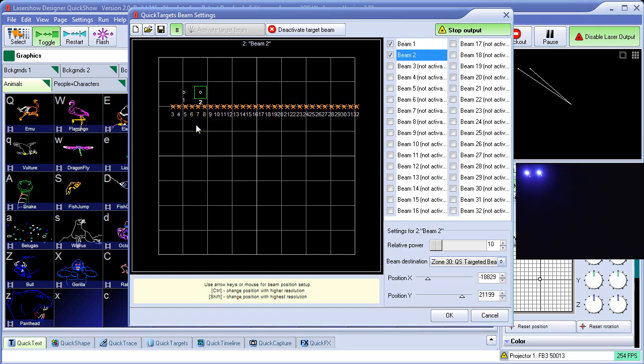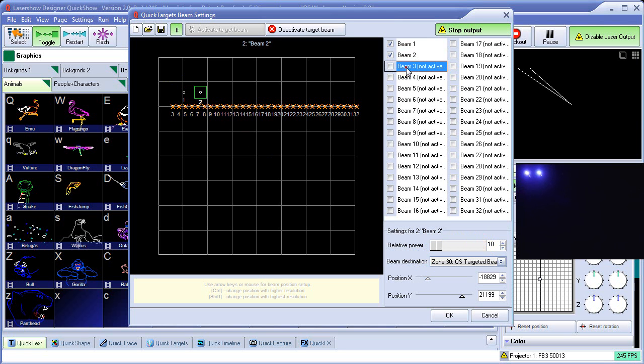Now, as yet another layer of safety, QuickShow allows you to control the relative power of each one of these beam positions separately. And that relative power is controlled by this slider down here. For example, you'll notice that by default, the relative power of all of these beams is set to 10%.